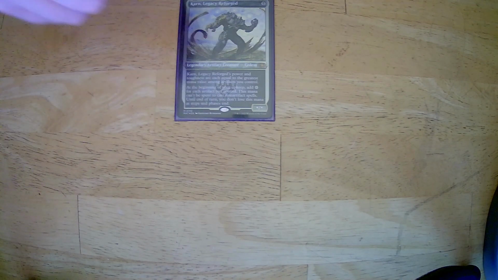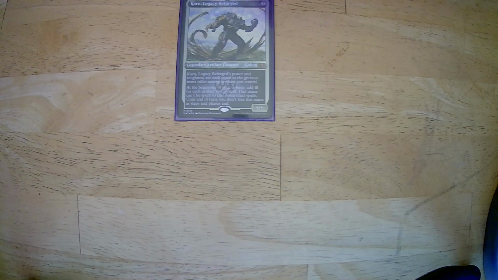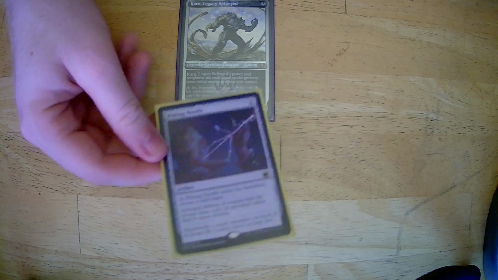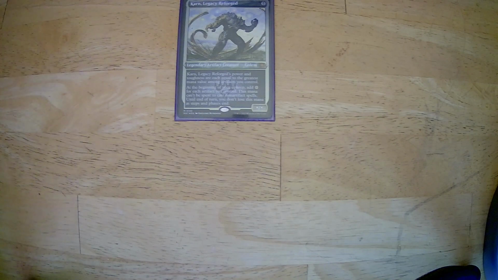We also run some cards that help protect us and slow our opponents down, right? So kind of hopefully stopping our opponents from killing us or winning the game in some weird ways. Stuff like this Elixir of Immortality kind of keeps our graveyards from getting too full. A Hope of Ibrit to kind of stop our opponents if they're about to pop off or do something. We've got a Pithing Needle. If our opponent's got a really pesky creature with an activated ability, they can't do it.